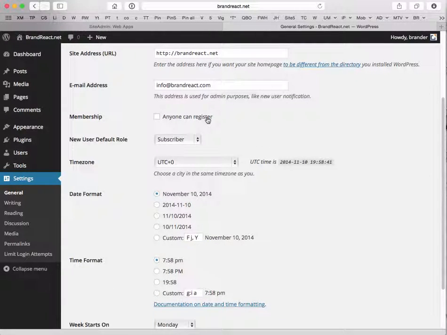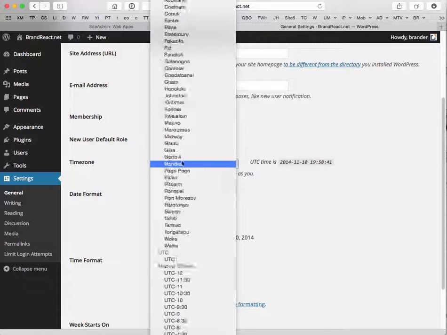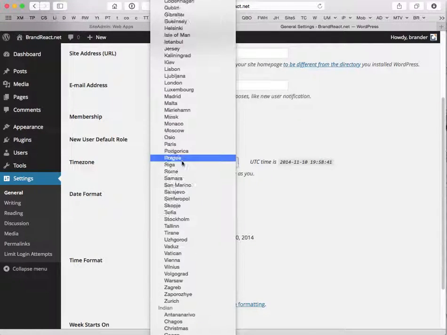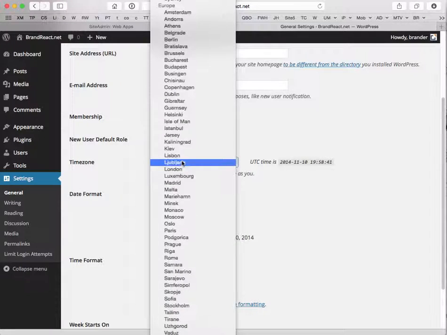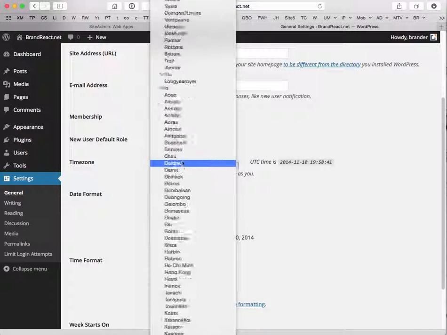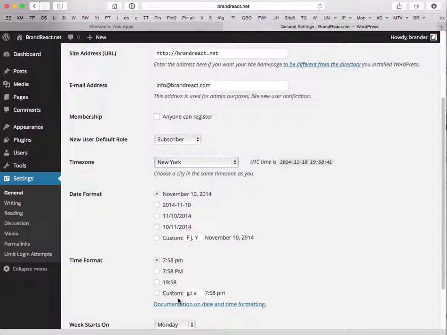Whether anyone can register, leave this blank if you can help it, although for some functionality you need to turn this on. The time zone in which we are, which in our case you can put in like UTC, which is Universal Time, or you can say we are in America and we are close to New York.